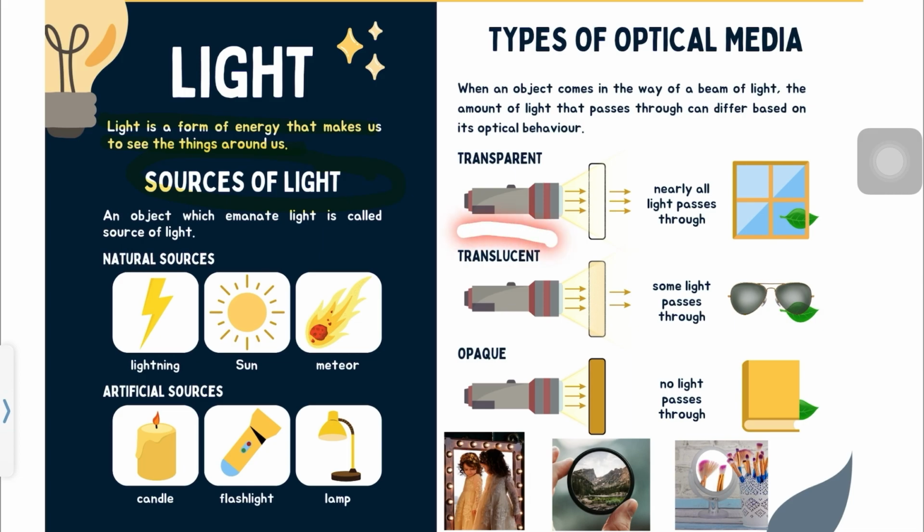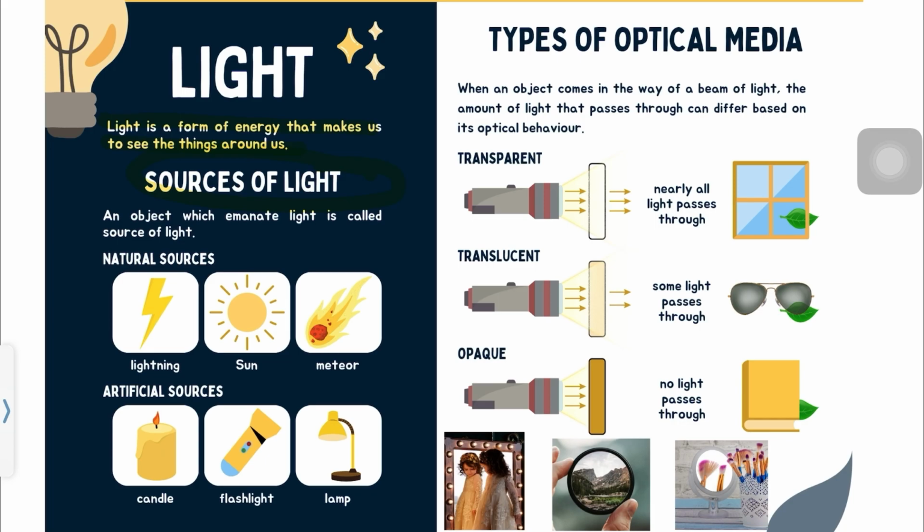And you see here translucent optical medium, meaning this will partially allow the light. You see here we have three arrows indicating the amount of light, but only two arrows are coming out, meaning it's allowing a little fraction or a lesser amount of light compared to the incident light to the other side of the medium. The best example is sunglasses.